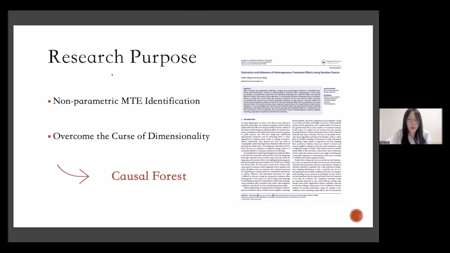So, to develop a more reliable non-parametric marginal treatment effect approach and to avoid the curse of dimensionality, we turn to the idea of the causal forest algorithm from Stefan Wager and Susan Athey. The causal forest is composed of many binary causal trees, which were planted in a data-driven way to determine different treatment weights of splitting. It can be used in environments with many covariates or complex interactions among the covariates, and hence avoids the curse of dimensionality when estimating the marginal treatment effect in our research as well.